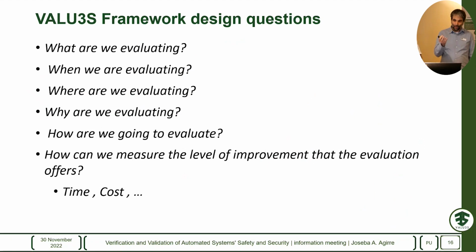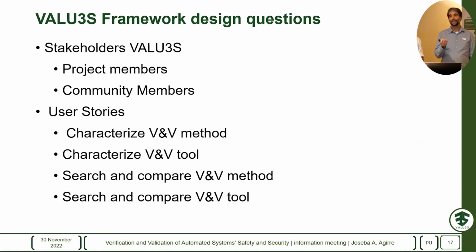Okay, but when we were defining the multidimensional framework, we needed to answer some questions. What are we evaluating? When? Why? How are we going to evaluate? What are the improvements that we want to achieve using those methods and tools in those use cases? So we started defining the multidimensional framework, and the structure that we defined in that framework tries to answer those questions. And another question that we started talking about at the beginning of this project was, who is going to use this information? Who are going to be the stakeholders?